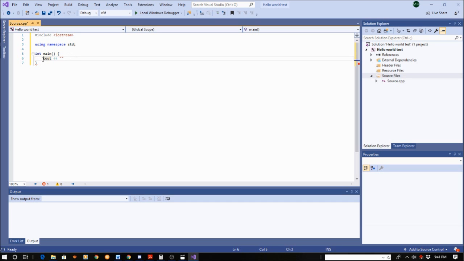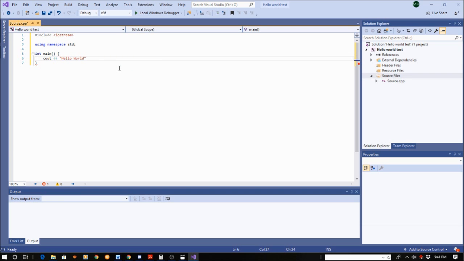So cout is basically a keyword inside this library. This cout allows you to display whatever is inside these quotation marks. So for instance, here we're just going to type hello world, and it doesn't matter if we have spaces in between, as long as it's inside the quotations, we should be fine.